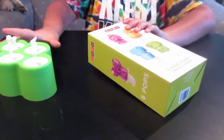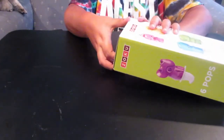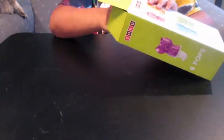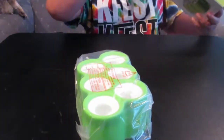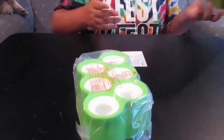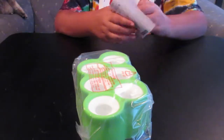So let's get into opening these. I'm just going to move these out of shot real quick. So far, I'm pretty impressed with the way they're made. Their packaging actually looks pretty neat. Packaging is smooth. We need that tool for that. We've already learned that. Then we got the base, which I just did upside down. And then once again, the instructions, which are pretty much the same, I would believe. It's a similar mold.